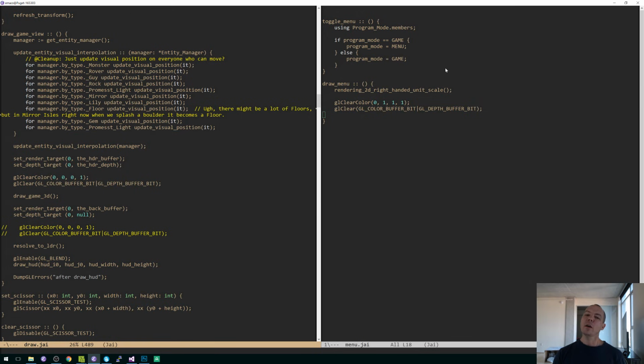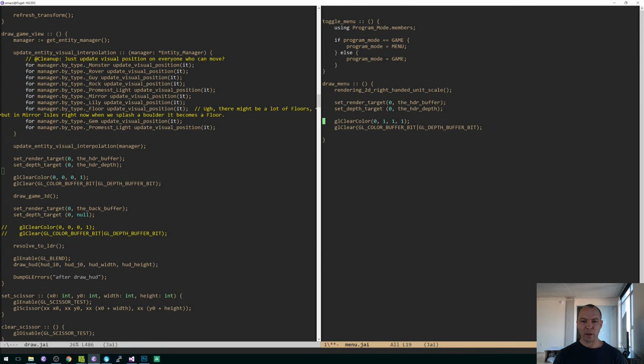Okay. So the way that we're rendering here, we're rendering in sort of the new style that games do things, which is we're rendering to an HDR back buffer and then resolving that to the front buffer. So when we go to draw the menu, we're sort of taking over the whole draw phase from the game, but let's presume we're going to want to do a nice menu with like 3D objects and stuff.